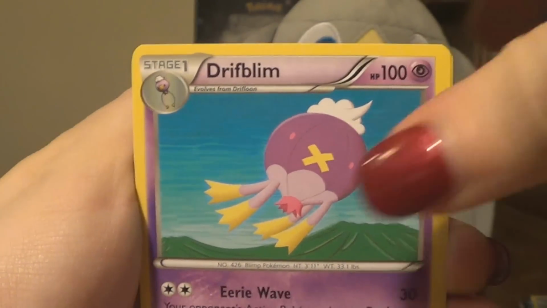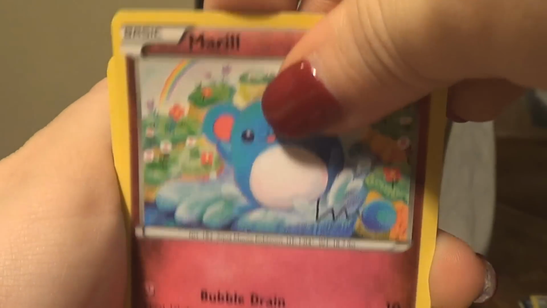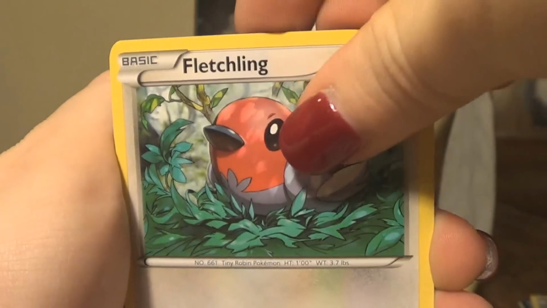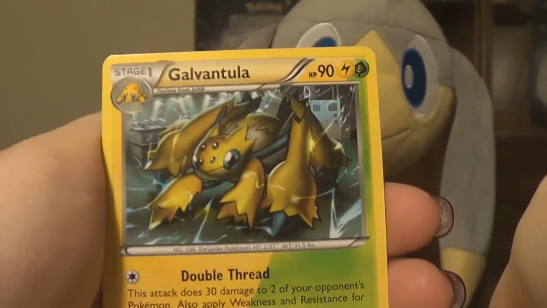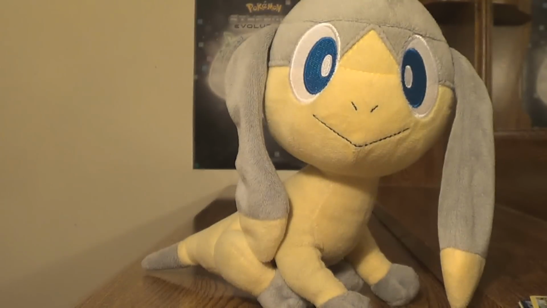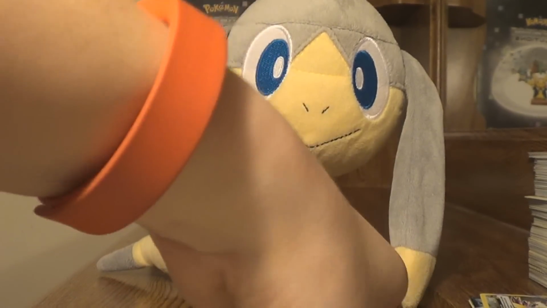Alright, last pack, which is Garnix. We'll see if we got any last pack magic. We shall see. Alright, so we got Greedy Dice, Drifblim, Fletchinder, Sneasel, Meryl, Yanma, Fletchling, Mareep, Reverse, Captivating Pokepuff, and a Galvantula. So, yeah, not too bad at all, whatever, stupid camera keeps moving.